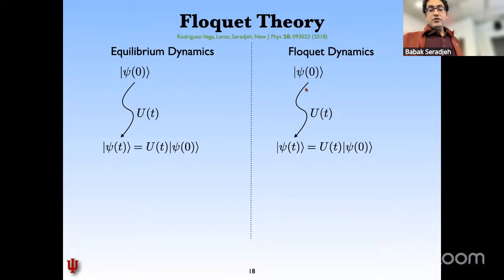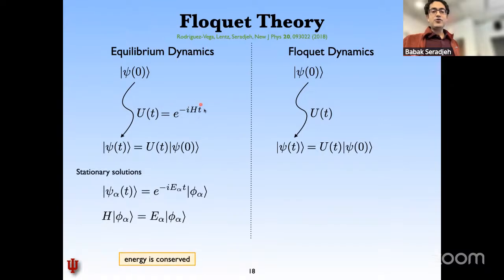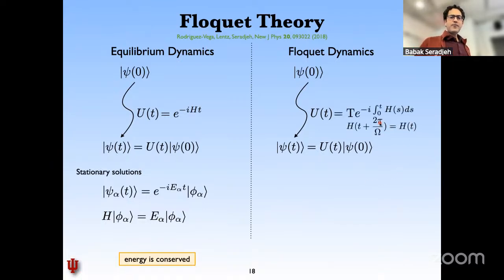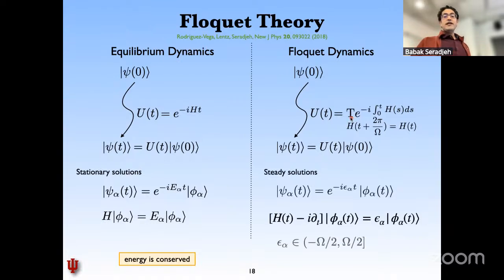This is actually kind of general, even for a time-dependent Hamiltonian, but the form is now different in the time-dependent case. With the static, time-independent Hamiltonian, we just have this simple exponential. We have conserved energies and stationary states. With a time-dependent Hamiltonian that's periodic, in general, we have this time-ordered exponential, but now that time-ordered exponential can inherit some structure that resembles the energy structure because of the periodicity of the Hamiltonian, and that is a quasi-energy. It's very similar to quasi-momentum or lattice momentum.